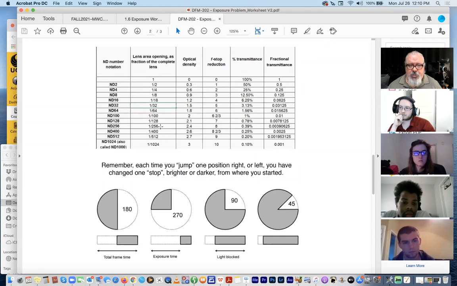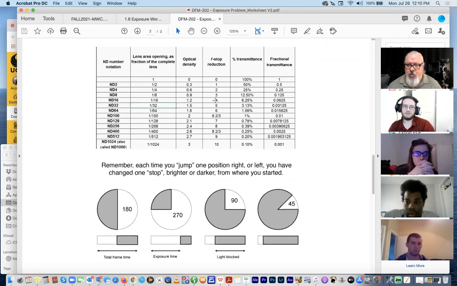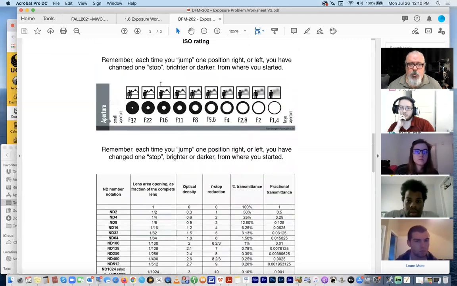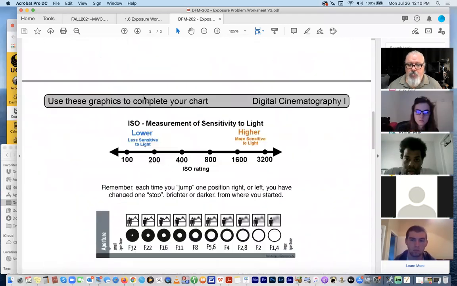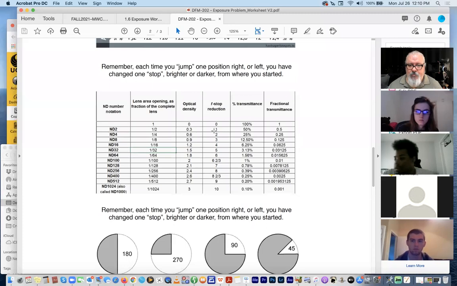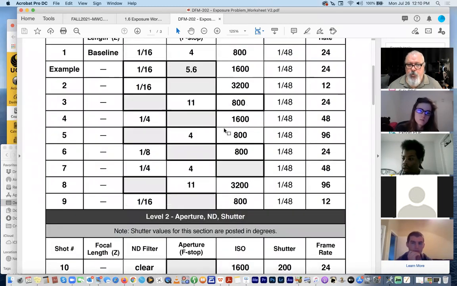Well, the worksheet is using the fraction method. So 4 stops of reduction with a 1/16, and then 3 jumps brighter, which is up the scale, 1, 2, 3. Now we only need ND 1/2 in the camera. You see how this chart works? So 1/2 is what goes in this box for solution 3. 1/2 is like having 1 pair of sunglasses on the camera. You see the f-stop reduction, 1 f-stop, 1 pair of sunglasses, right? So that's the answer to solution 3, 1/2.